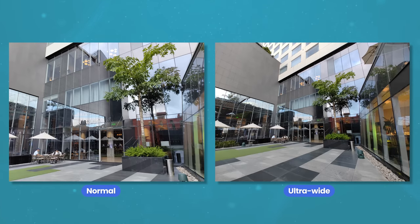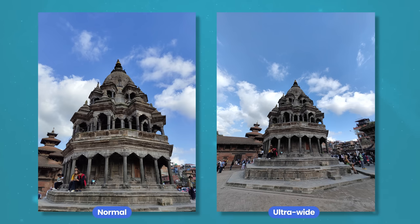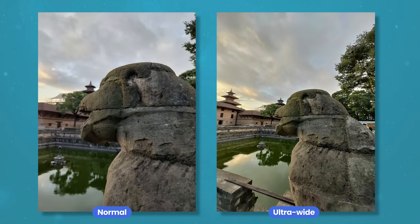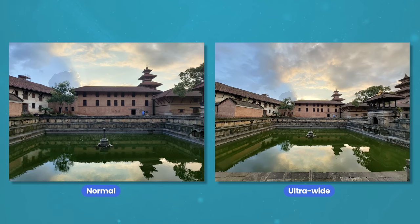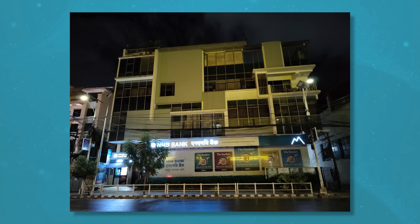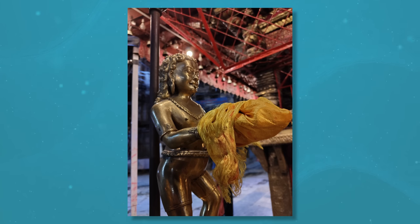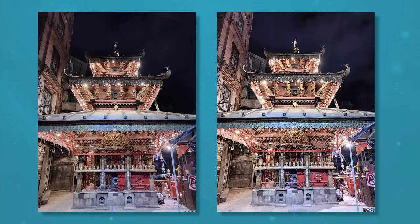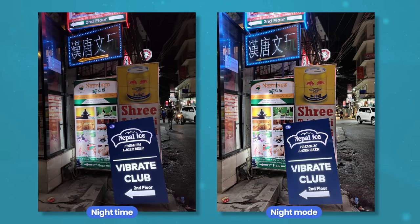I also like the photos coming out of its ultra-wide-angle camera. Unlike your typical mid-range smartphone, both the wide and ultra-wide-angle cameras on the Nothing Phone 1 deliver fairly consistent images. However, that consistency starts to break down a little once the sun goes down. I'm also really digging its portrait shots — the way it maintains skin tone, background exposure, and edge detection is really impressive. Low-light photos from the Phone 1 are quite nice as well. Nothing's image processing does a good job at preserving details, and the photos are not grainy. Compared to daytime shots, the images do turn out slightly oversaturated with a noticeably cool hue though.